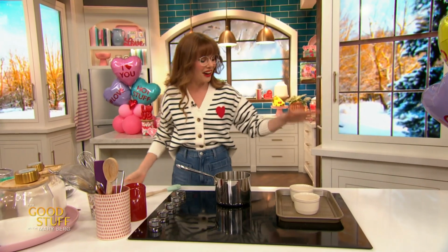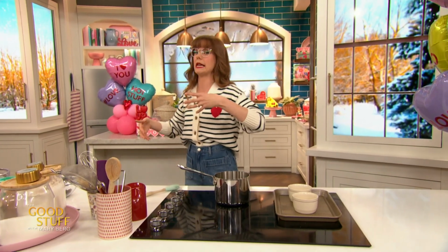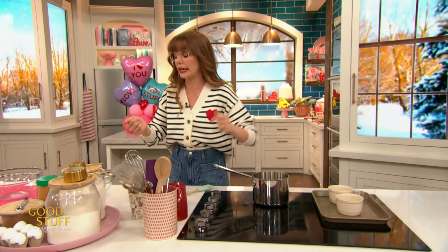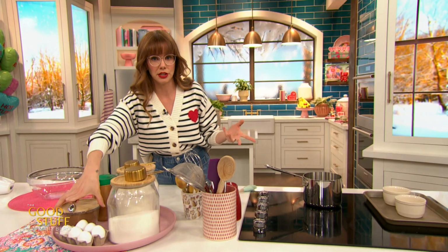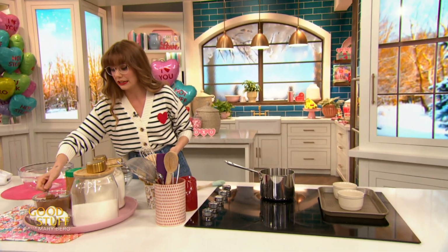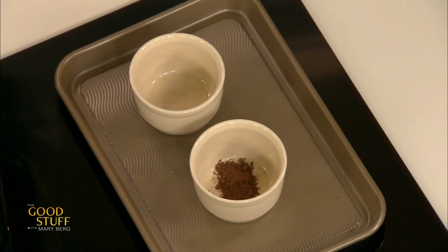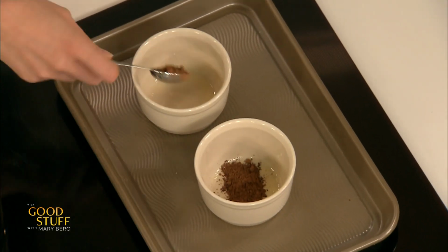All right, so I have got that butter in there, but now I'm gonna add in a little bit of cocoa powder too. So similar to if you're making a cake, sometimes you'll like flour the cake pan. We're gonna use cocoa powder to do that because that's gonna help these cakes release a little. It's also gonna add extra chocolatey flavor. So I'm gonna go into each of these ramekins with just a teaspoon of cocoa powder. Just add that right on in.